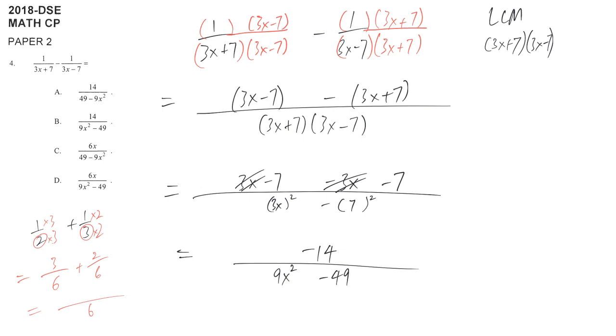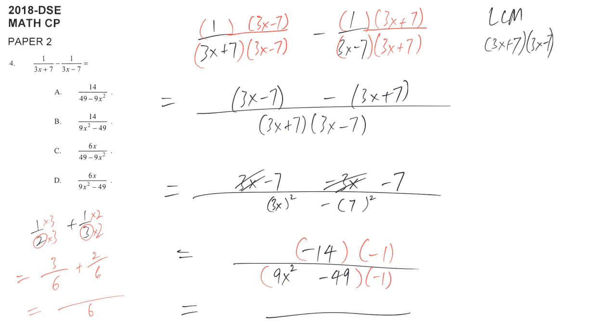Then we try to find out some answer. Oh, we don't find exactly the same thing, but we find some similar thing here. We don't have negative 14. That means we need to find some method to remove negative 14. I want positive 14, so I just multiply negative 1 and multiply negative 1 below.